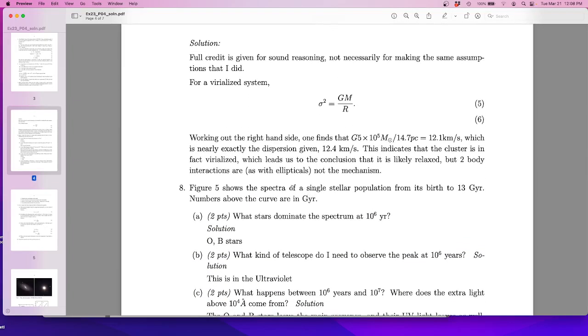Okay, studying a single stellar population from birth to 13 gigayears. Here's another one that everybody did a little wrong. And it took me a minute to sort out why, and then I realized that everybody was missing a minus sign. You're all missing a minus sign in your color, because color works like a magnitude, and there's a minus sign. I'll show you where it is and where it tripped everybody up in a second.